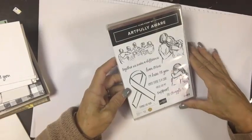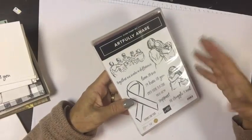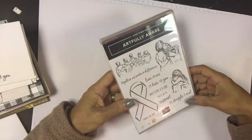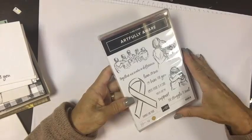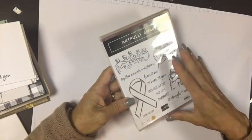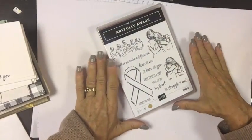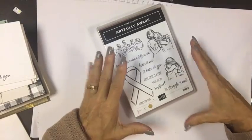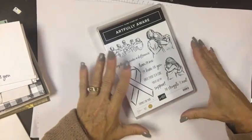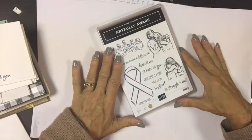It's kind of like you give birth to a child and you say, oh my gosh, look at my beautiful baby. Don't you love it? And you hope that everybody loves your child. In addition, because of the reasons that I joined Stampin' Up! and what I also wanted personally from this stamp set, I had a lot of things that I asked our concept artist, Kathy Pitt, to pull out of the stamp set for me. And worrying about whether or not I would literally get everything on my wish list, if that makes sense.